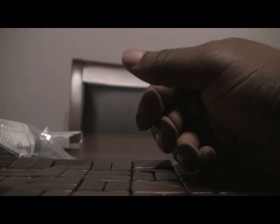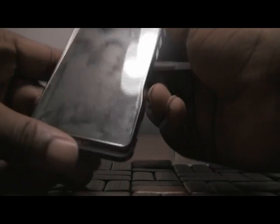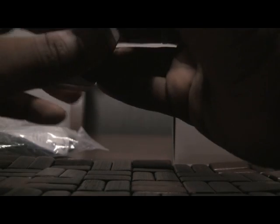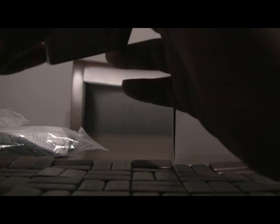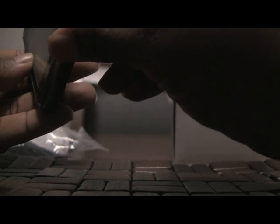Oh, it also comes pre-installed with an 8GB micro SD card, which is pretty cool. Plenty of space for all the media you're going to be using this for. All the music, movies, TV shows, what have you. So yeah, this is the actual end of the unboxing. Now that I've been able to give you guys a look at the accessories.